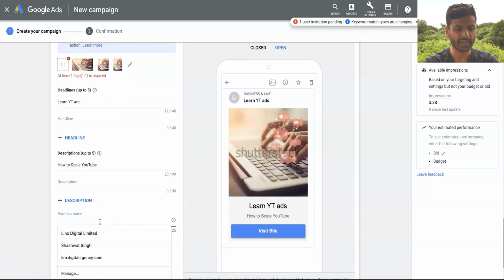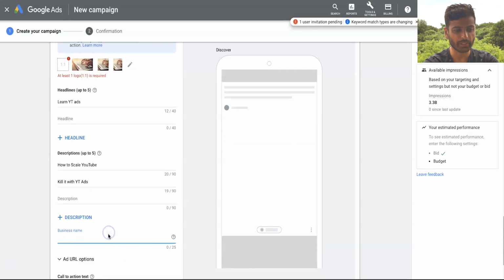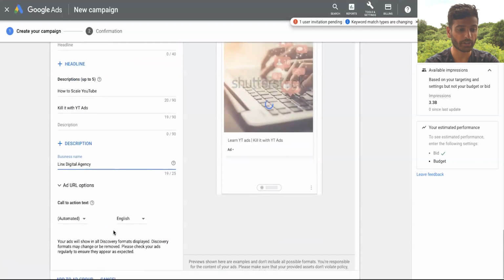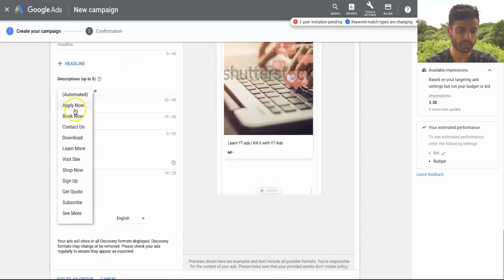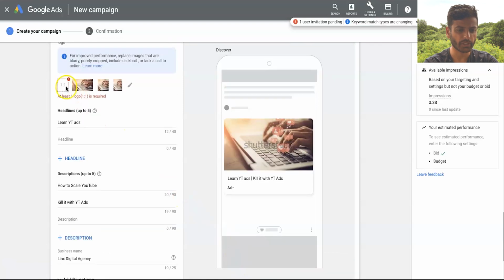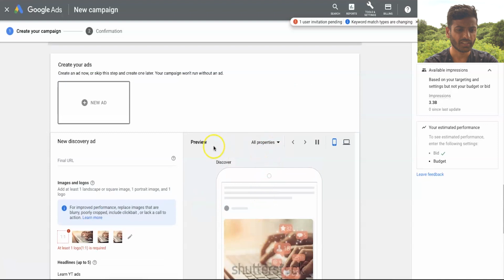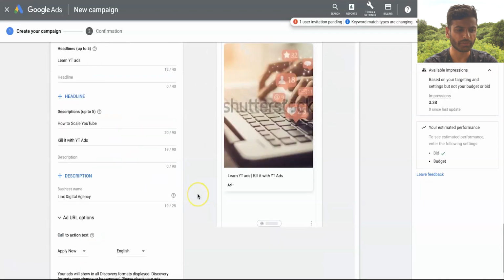Kill it with YouTube ads. And you can have Linx digital agency, right? Then you also have a call to action text, which can be automated, or you can choose. So apply now. And then you obviously have the logo, which I haven't added yet, right? So this shows you a preview of what it will look like.